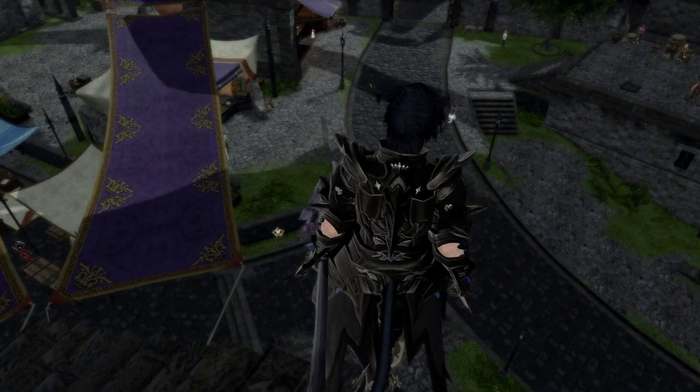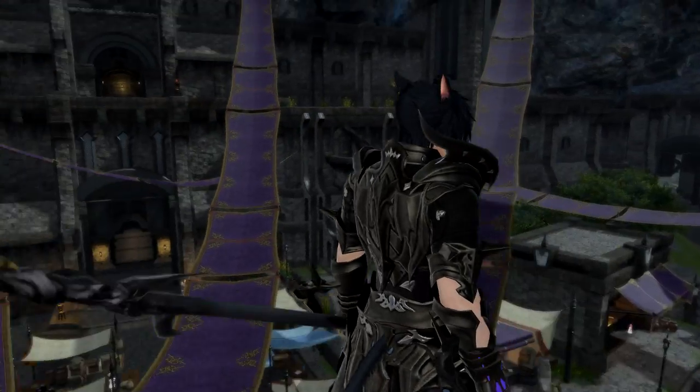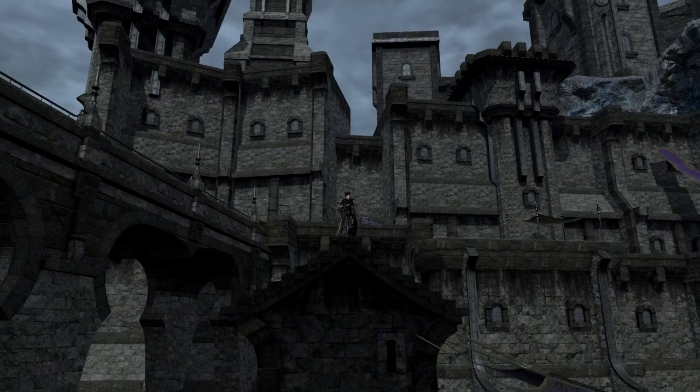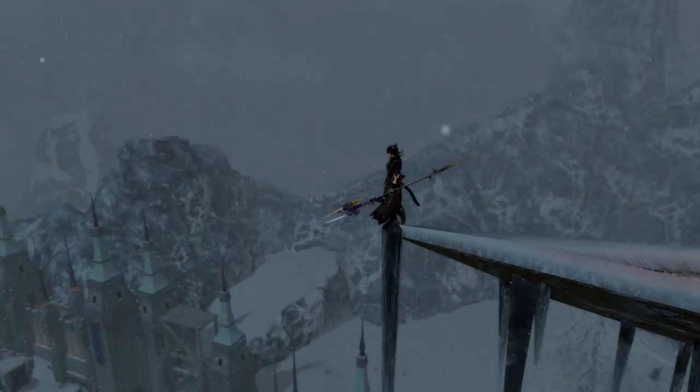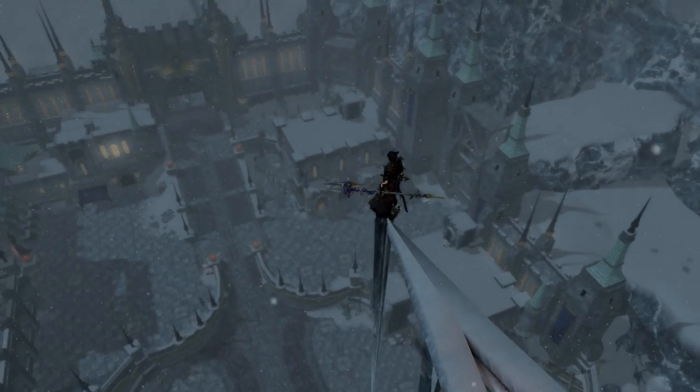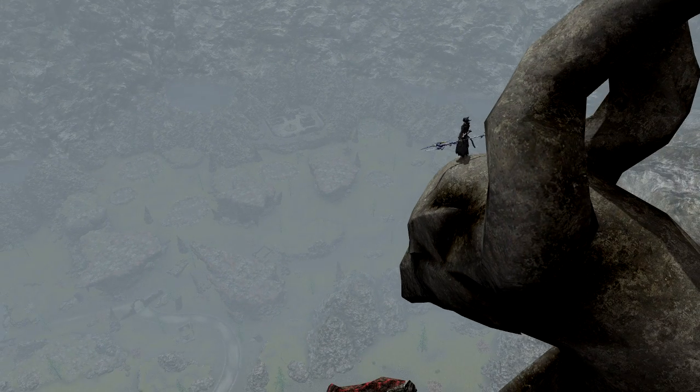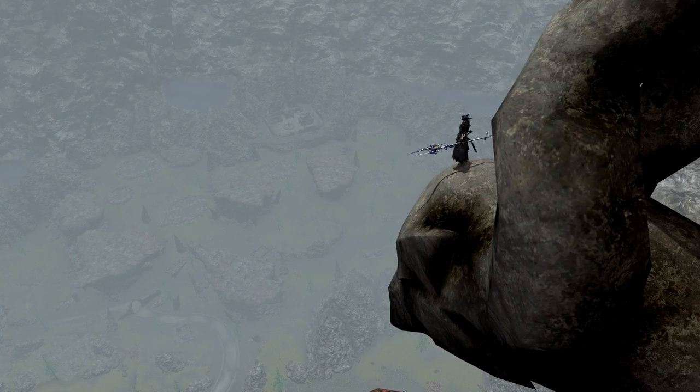Well, those are NPCs. There's a bunch of people down there, and they're all wishing they could be as cool as this Dragoon way up high up here. We stand on top of here because this is very high up. We definitely like this. Look at how cool we are. Way out here. Way up top.